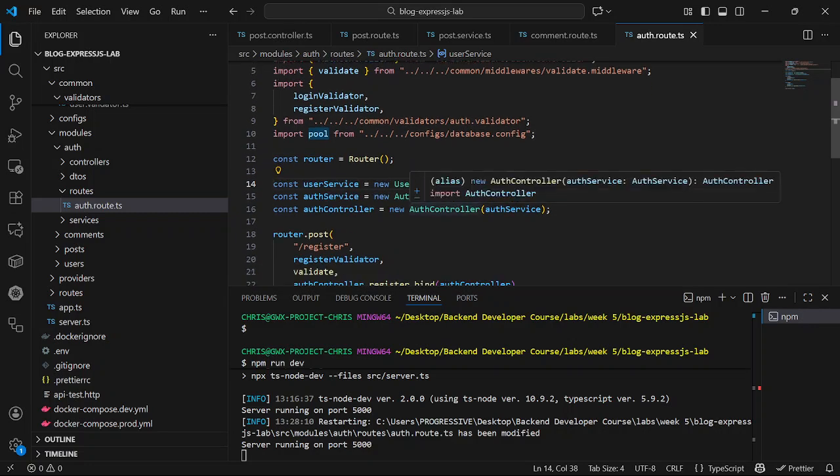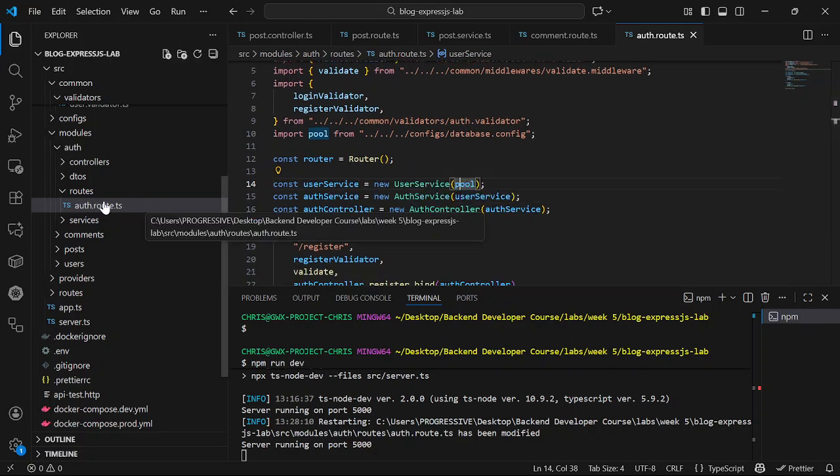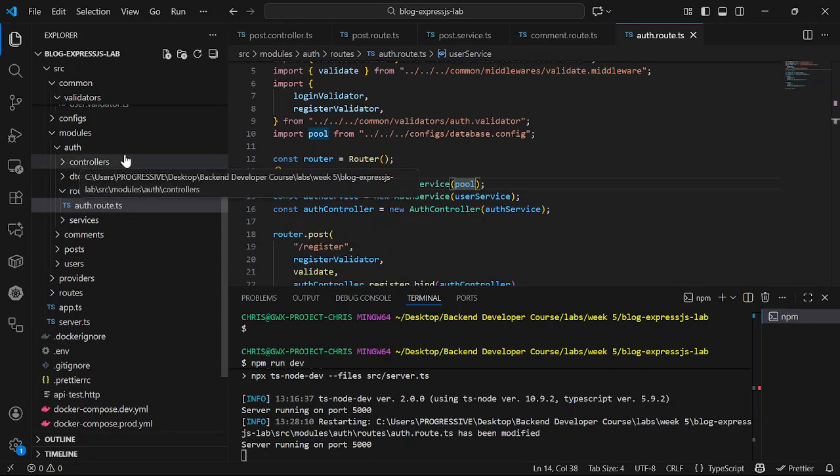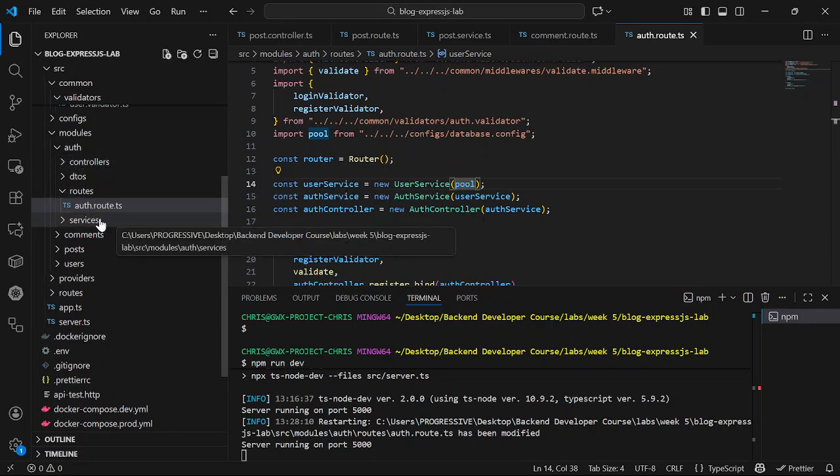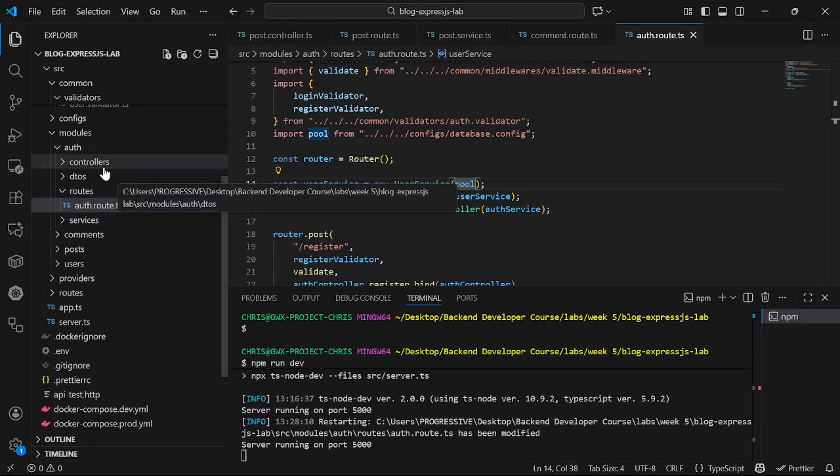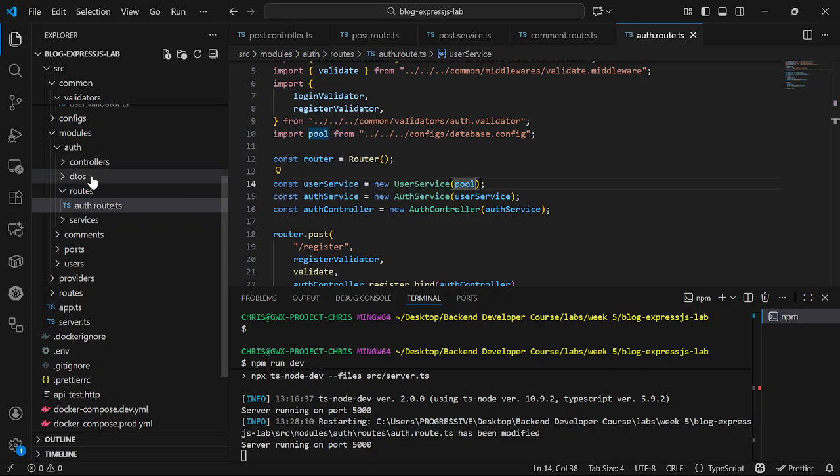So let's go on now. We have discussed the route. We'll go to the controller. From the controller, we also look at DTOs. After looking at DTOs, we look at the service. Then from the service, we look at the entity, okay, there's no entity. I think that will go to the next post. So let's go to the auth controller.